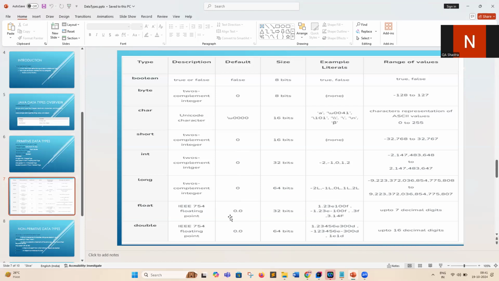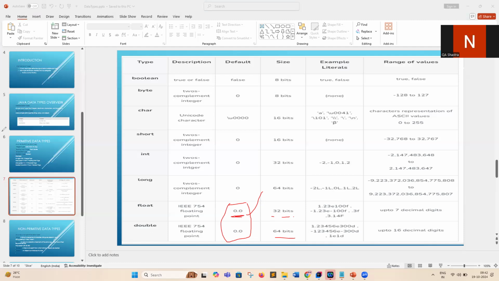Coming to float and double, the float and double will accept decimal values. With decimal, in the sense that after the value there is a dot. This should be used in the banking sector, where most of the time we deal in paisas or rupees, so we can separate them by using the dot. That kind of requirement we can use, and the size is 32 bits and 64 bits. It depends upon that.